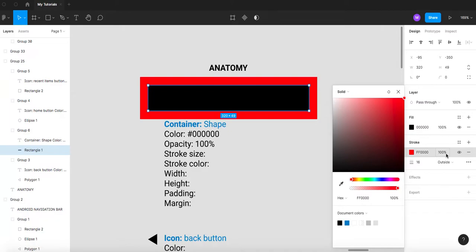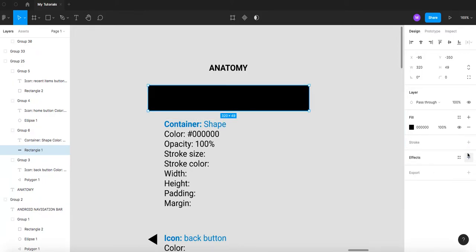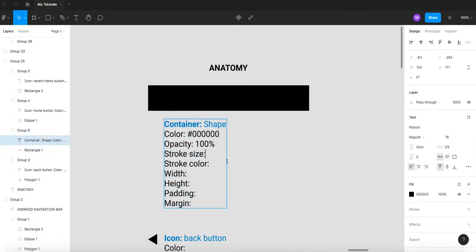But in our case, I don't want to use stroke, so I will click here on this minus sign and the stroke doesn't exist anymore. When I don't have this property, I can type something like none, for instance, or I can delete this line. It's usual, it's normal, people do that as well. So I will type none, and the stroke color none as well, because I don't have a stroke, so I don't have a stroke color.